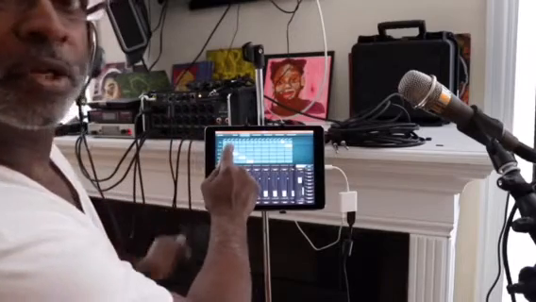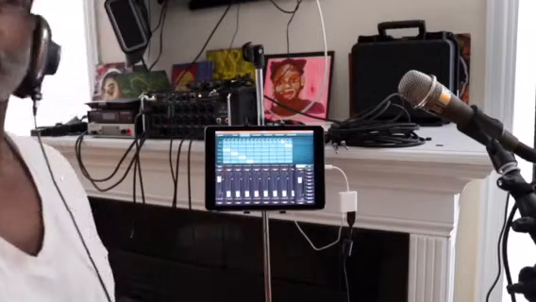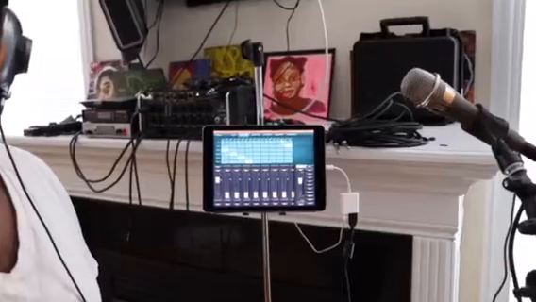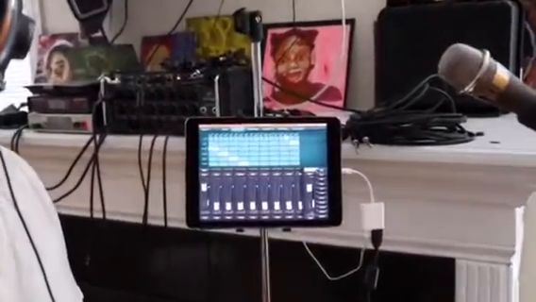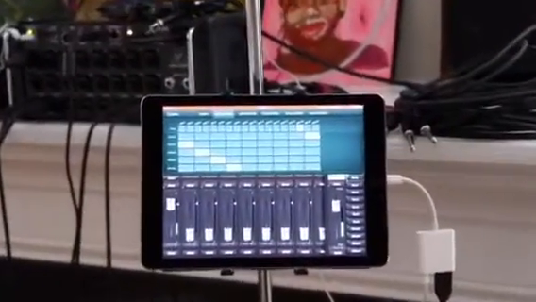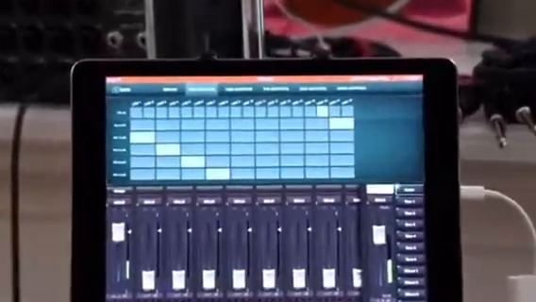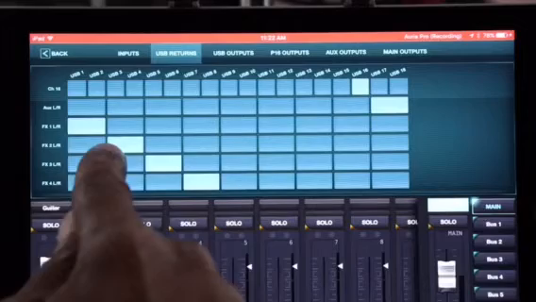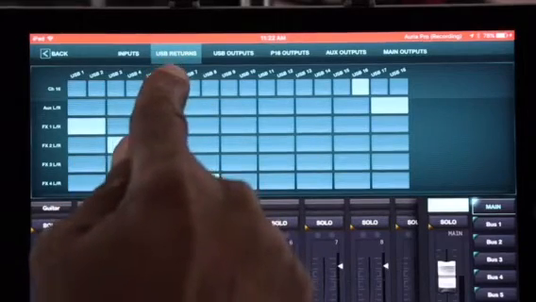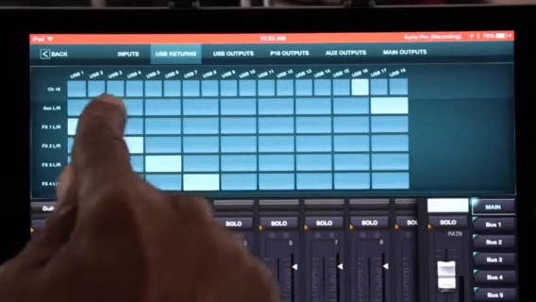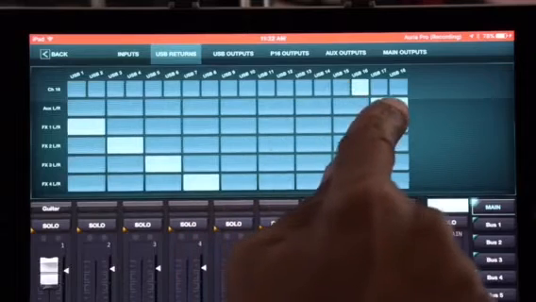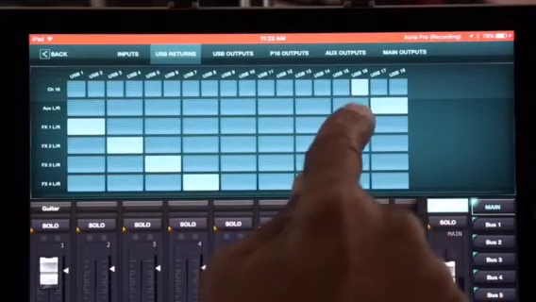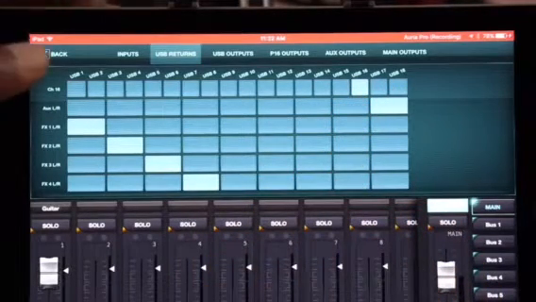But when it gets down to the auxiliaries, you want to make sure you set the auxiliary USB returns to USB 17 and 18. We're going to need that later.